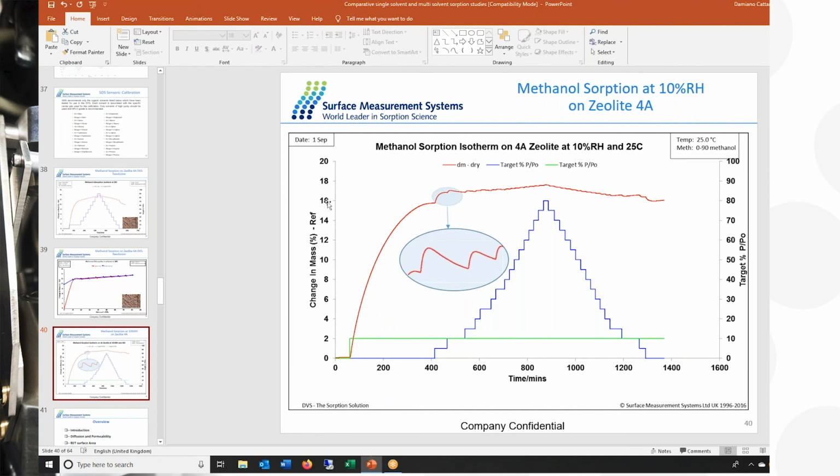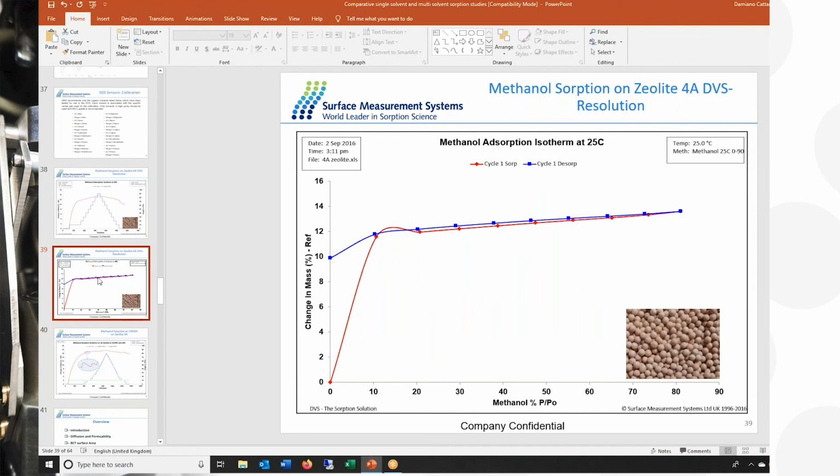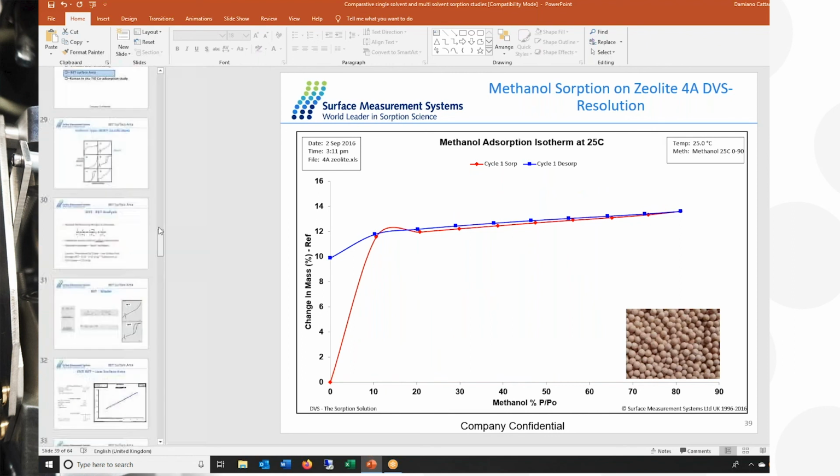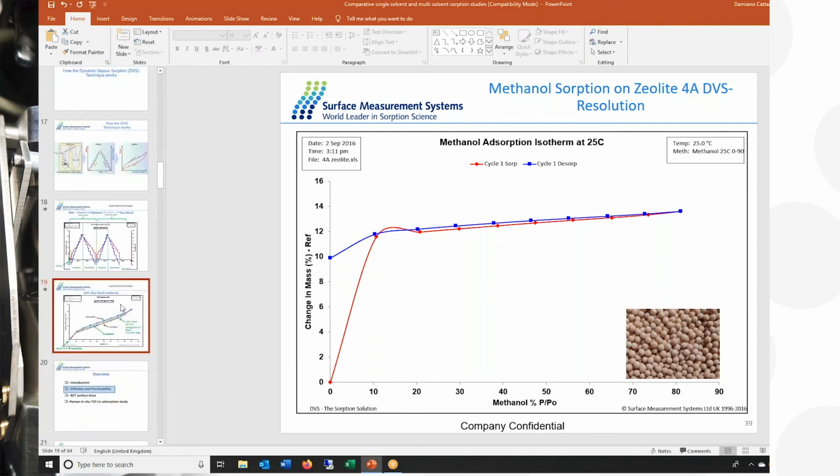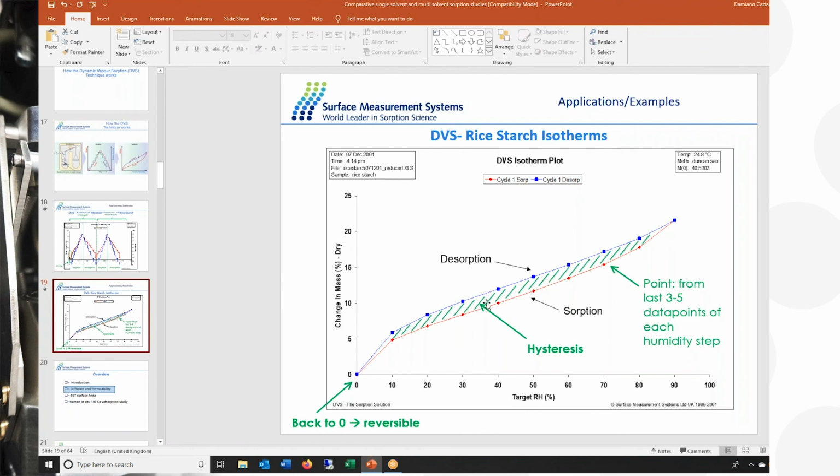Well, the hysteresis in your zeolite example here is non-existent because obviously it's all on the surface. If a solvent goes through the bulk, usually what you see, if there is a penetration through the bulk of the material, is always a gap between the absorption and desorption, because the molecules are not ready on the surface to be released immediately. They need to migrate from the inside of the sample to the surface. So in that case, when they go into the sample, they will have a gap of hysteresis. Okay, thank you. No problem.